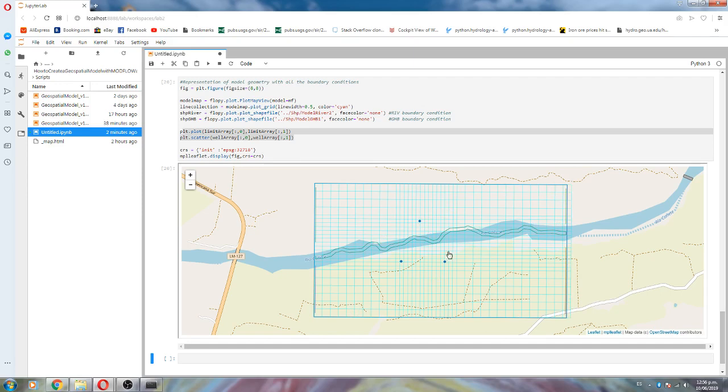Okay, and then you see that the generated grid does not match exactly with the extension of the model limit.